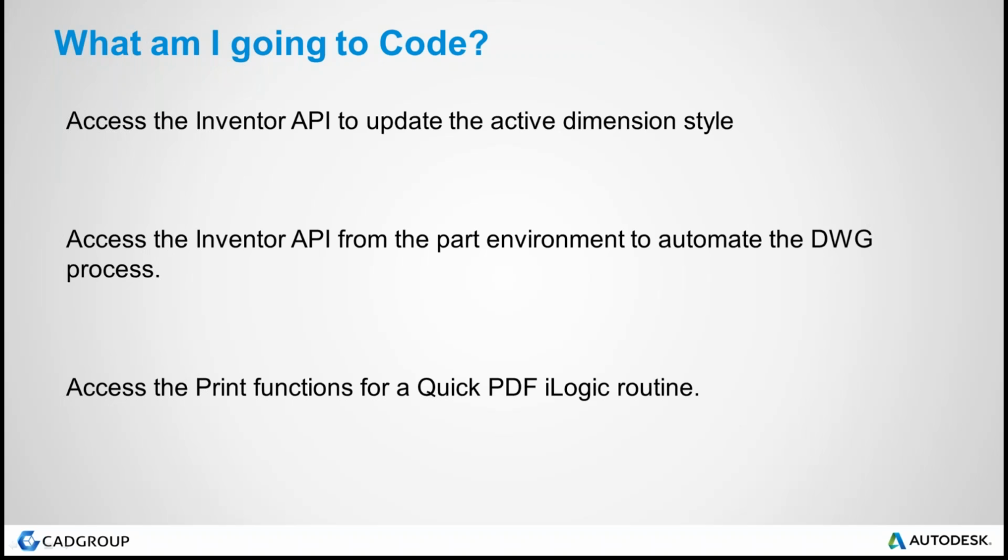If you have a whole heap of standard parts, it could be flanges or beams or plates or elbows, T's, whatever that you guys model up in Inventor. If every so often the shop floor come to you and say, I need a quick drawing of the plate, and you're constantly just going, okay, base view, top view, side view, section, dimensions, go, here you go. If you can just make that a one-click action, then again, that's saving you a whole heap of time. So you just place that into your files, click go, you've got a drawing sheet automatically done for you. Saving you a hell of a lot of time.